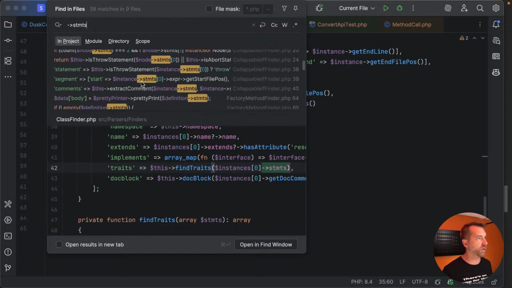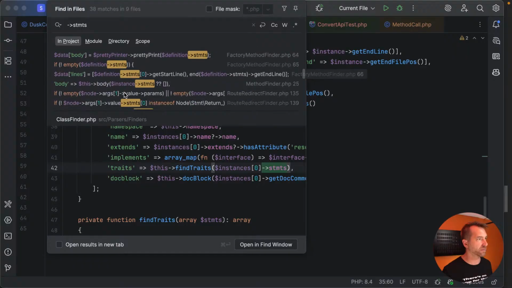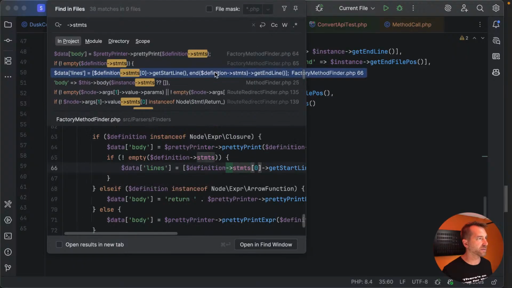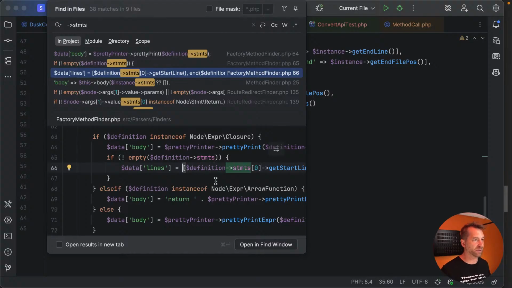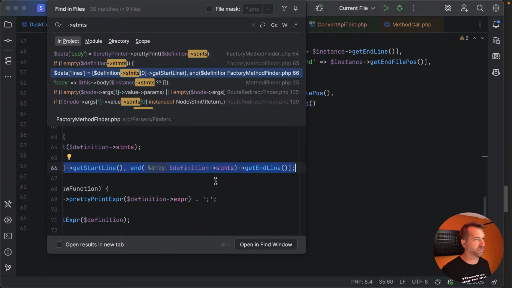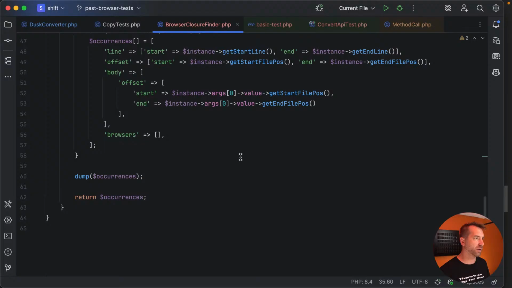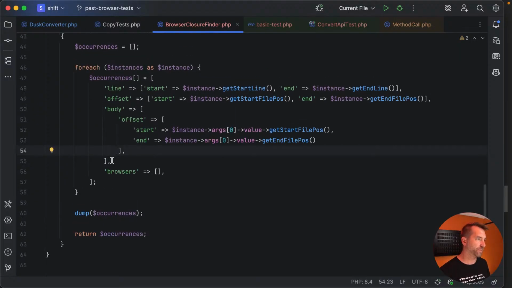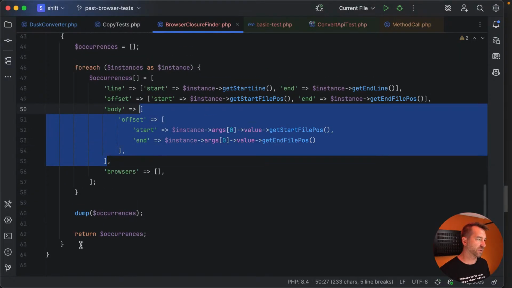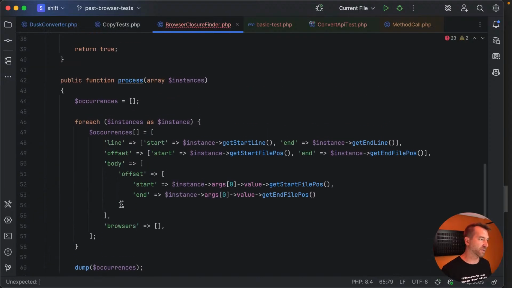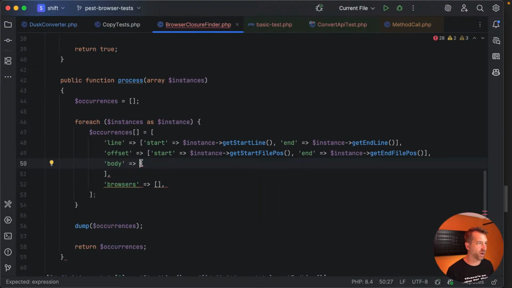I'm trying to see where I get, yeah, here it is. Definition statements last. End. Yeah, this is kind of interesting. Okay, here's what I'm going to do. I'm going to take this and make this a method. It's just going to get too ugly here. So let's just say this extract closure body, right?